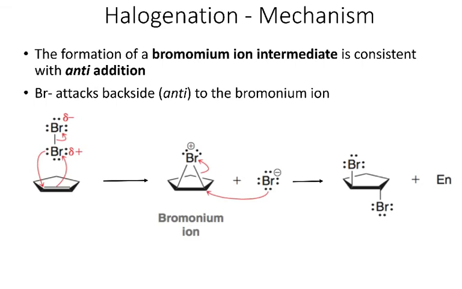It turns out the actual mechanism is consistent with formation of what's called the bromonium ion. And this is where we have this bridge structure that's very similar to the intermediates that we have in the oxymercuration-demercuration. Because we form this bromonium ion, which blocks one side in this example, the other bromine that comes in to act as the nucleophile must come in from the opposite side. And so this results in the bromine atoms adding to opposite sides of the double bond.